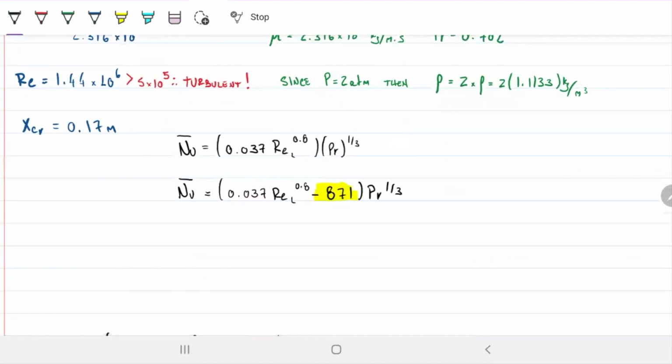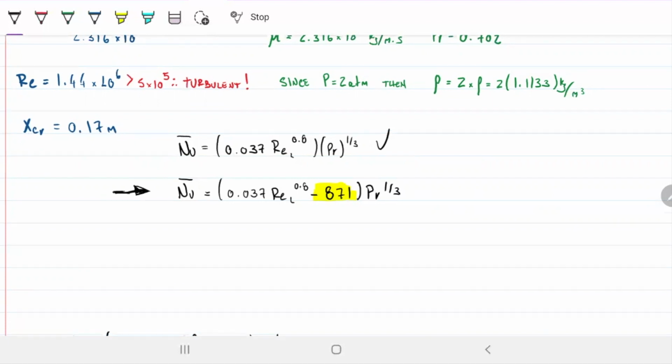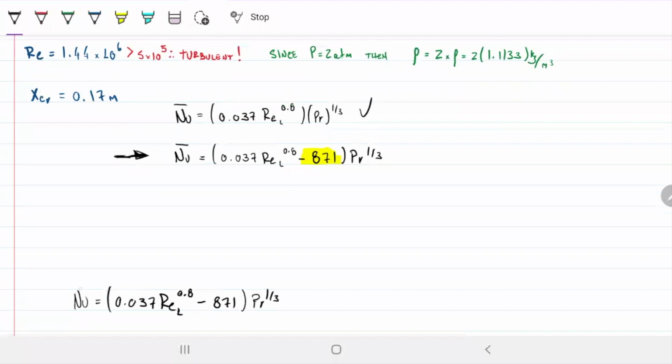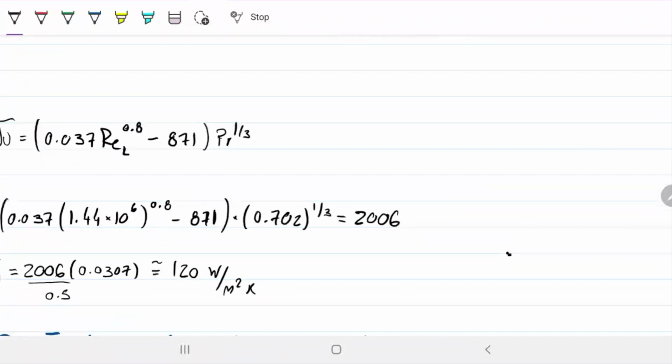So I'm going to do the bottom one. Because I'm going to say that in spite of the turbulent dominating, which we all agree it does, there's 1/4 of laminar, that's actually a considerable bit. So I'm going to consider that minus 871. If, however, you came up to me and said, "Oh, 3/4 of it is turbulent. Therefore, because it's dominant, I'm going to choose the top one." All right. If you do that explanation, you most likely get the mark too. Because like I said, this is up to interpretation and understanding how the different equations will influence your system. Okay, so I'll choose this bottom one, and I've plugged the values here already for us.